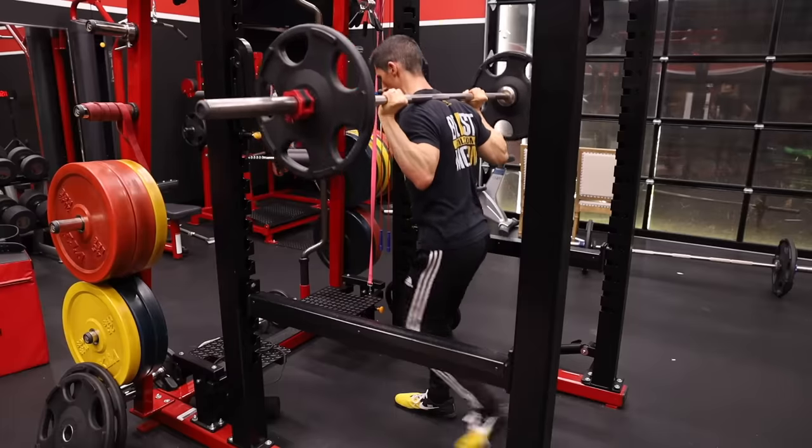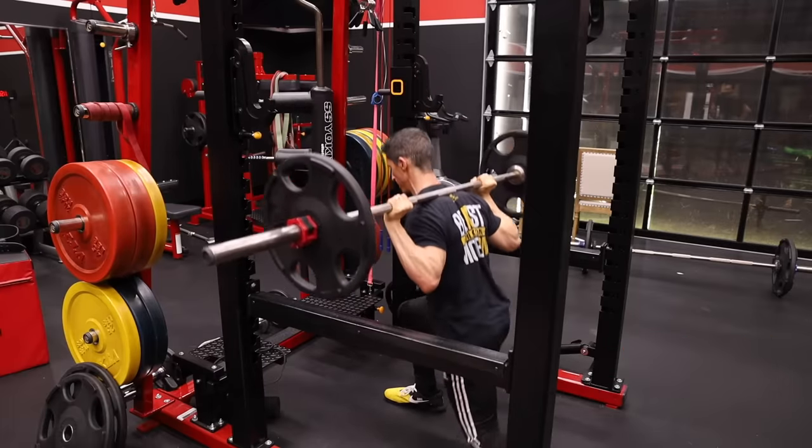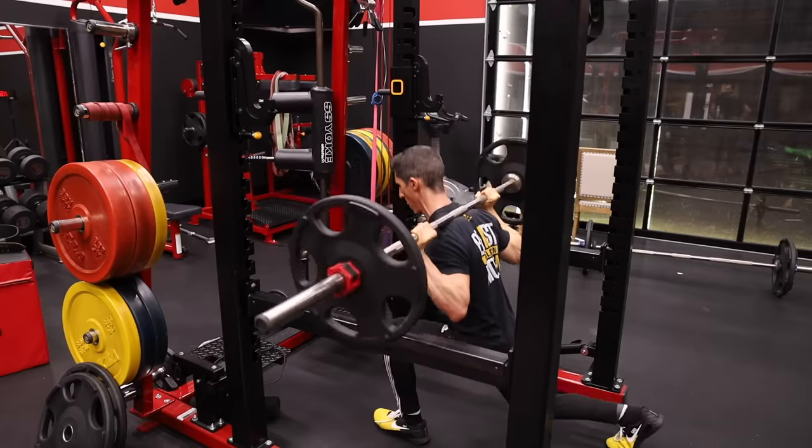So as we cross the halfway point of our list, it's time to head back to the lower body for the last of our leg exercises that are going to appear in this list of 12. And for me, this is a no-brainer. It's got to be the lunge, or at least some variation of the lunge. Now, I talked about my love for the reverse lunge because of its kindness to people that have anterior knee issues. That being said, there are other ways we can do the exercise.